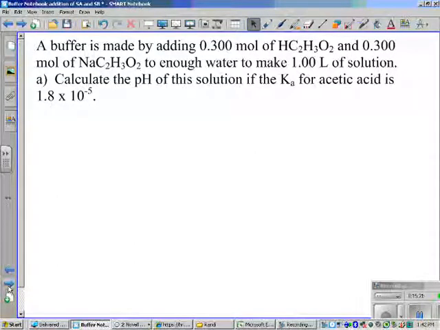This first part, though, is not new. This is the concentration of a weak acid and the concentration of a salt. You should be able to determine that pH because we did that yesterday. So please go ahead on your paper. I'm not going to tell you how to do it. I want you to do it for yourself. I want you to figure out the pH of this buffer solution before anything has been put in. So this is just the buffer itself. Please note they've given you moles, but it's per liter. So these moles really are like saying molarity.